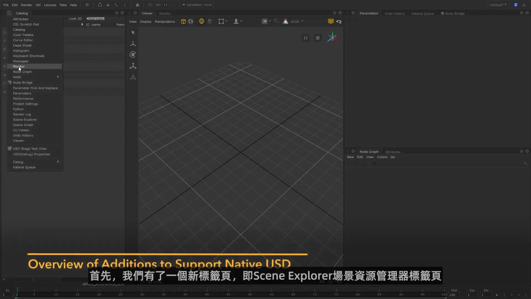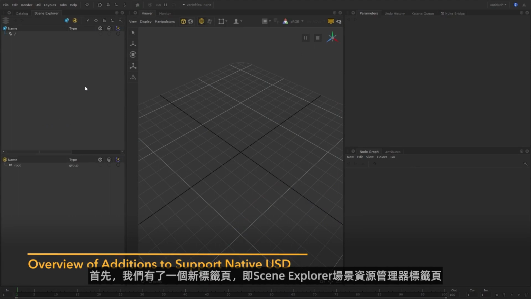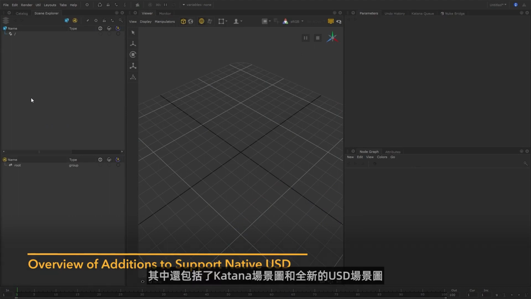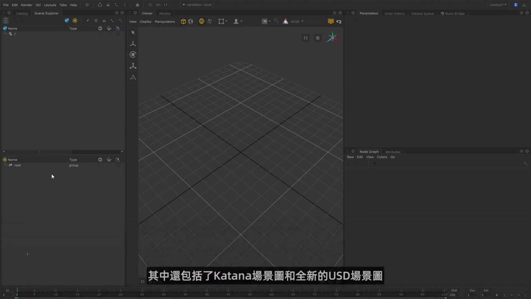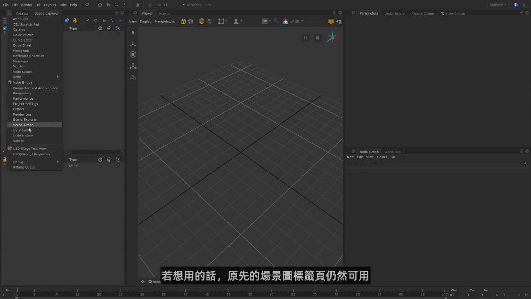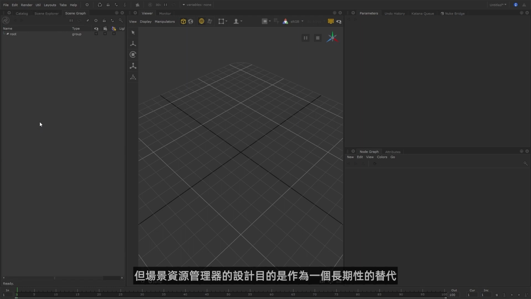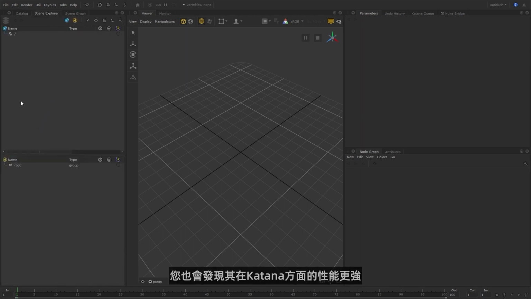First of all, we have a new tab, the Scene Explorer tab, which encompasses the Katana scene graph as well as the brand new USD scene graph. The Scene Graph tab is still available as well if you want to continue using it, but the Scene Explorer has been designed to be a long-term replacement, and you'll find it more performant on the Katana side.